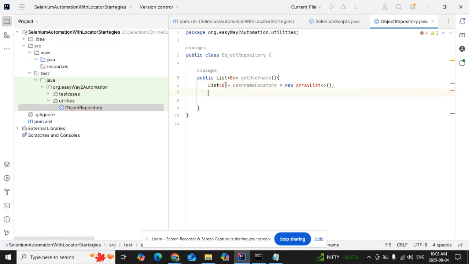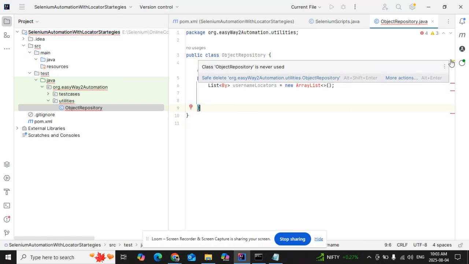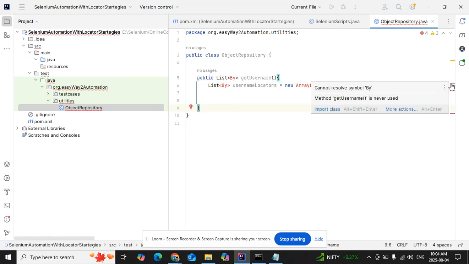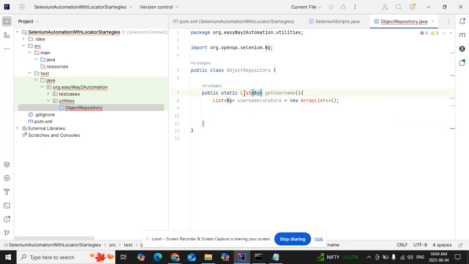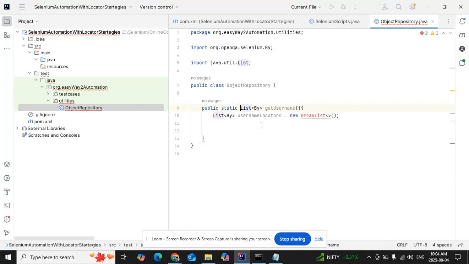And we will import all the classes: public static List<By>, I'll import this List class, and ArrayList also I have to import.